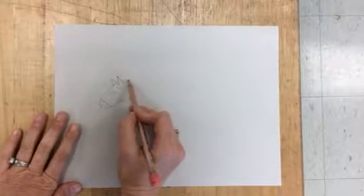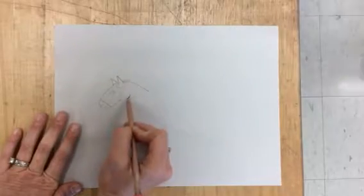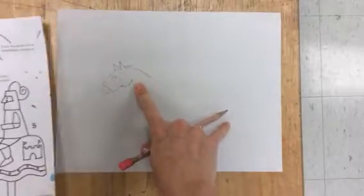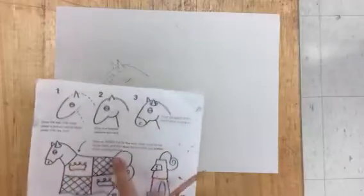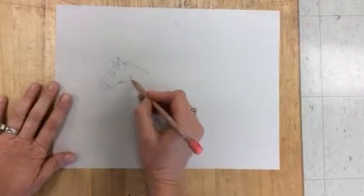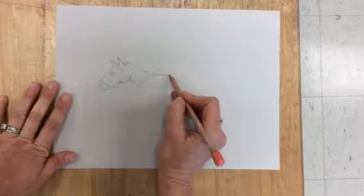And then start to curve down for the top of the horse's neck. Okay? So I'm actually starting with the horse instead of the knight this time, as you can see. And then I'm going to move on to the blanket that the horse is wearing. So here we go. I'm going to draw part of the neck and then the blanket.